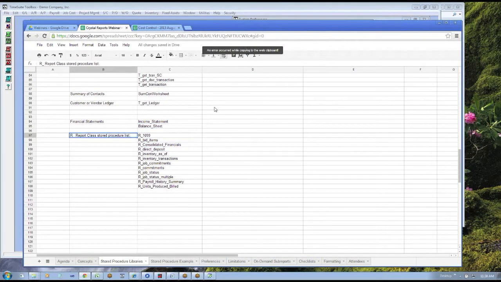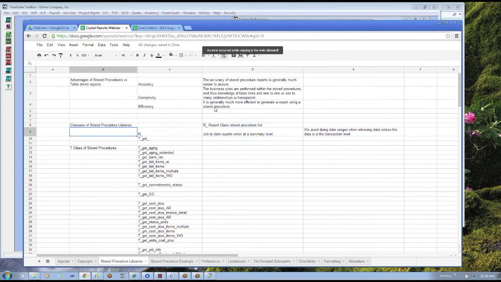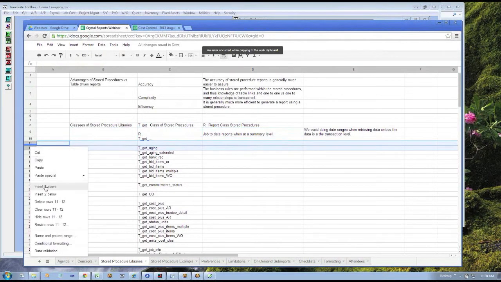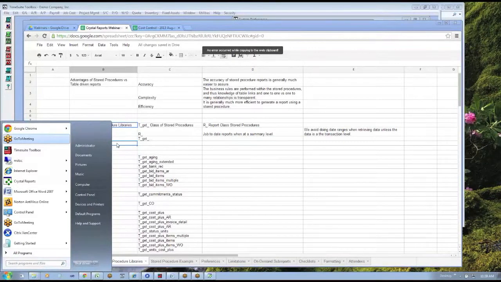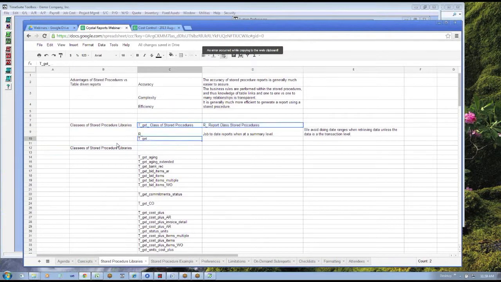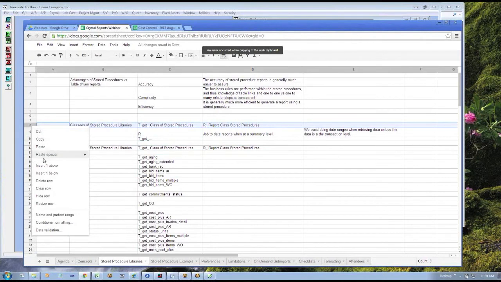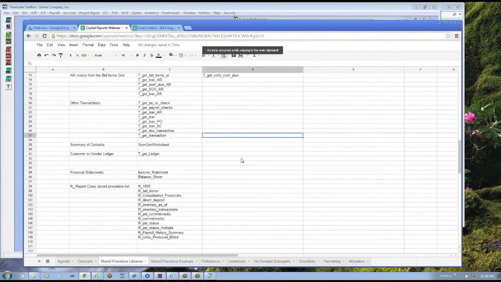Before we do this, what I wanted to do is combine the concepts into columns. There's not too many of these.